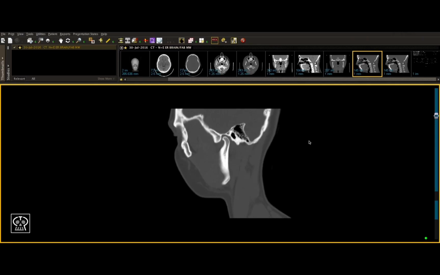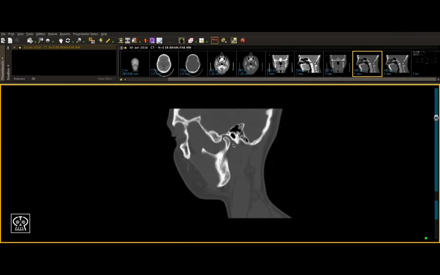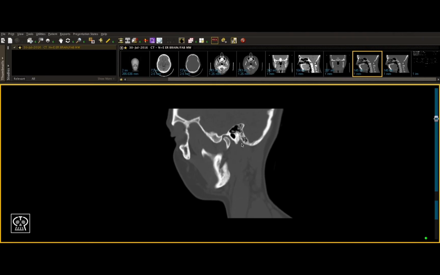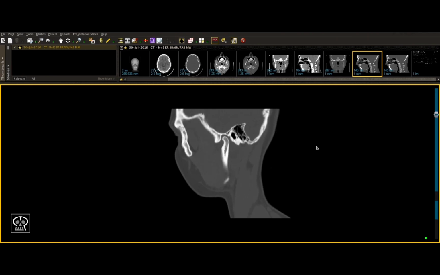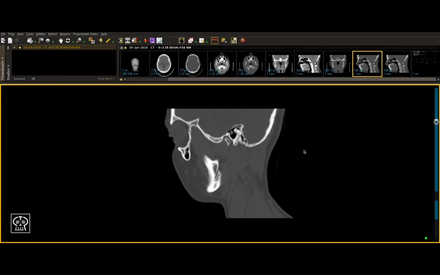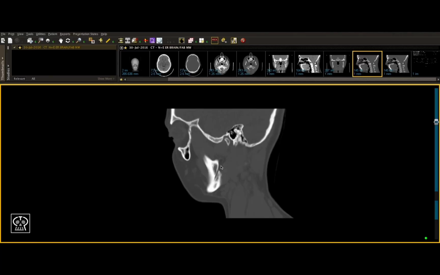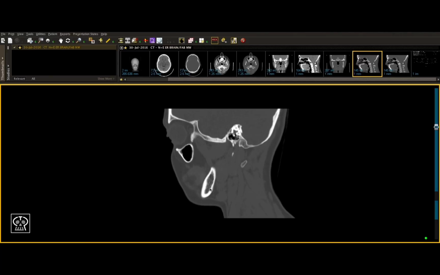It's easier to see the anatomy of the sigmoid notch, the coronoid, and the condyle from the sagittal view, and now you can appreciate what you were seeing before. For example, when we were on our coronal view starting at the front of the patient and heading backwards, now it's easy to see that we would hit the coronoid first before viewing more posteriorly the condyle. Also, you can see the entrance of the inferior alveolar nerve at the lingula very clearly here and can actually track the nerve all the way down.